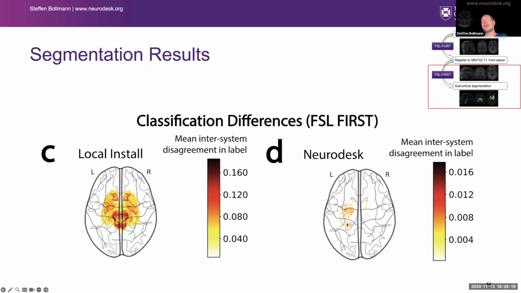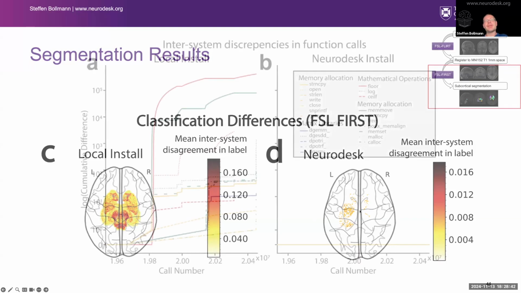Now in Neurodesk, you still see something there. However, note that the scale is an order of magnitude scaled down. So we had to scale it down to make anything visible there, but we wanted to show it. And why is that? Why is Neurodesk here showing some non-reproducibility? Because I just claimed that we are reproducible, right? And why are we suddenly not? And we looked into this.